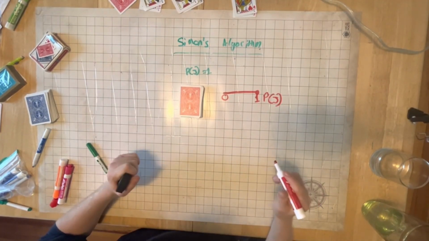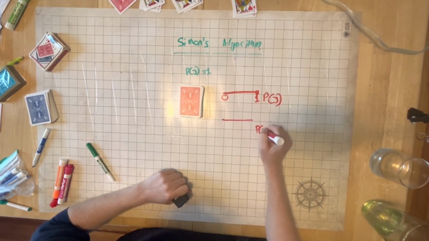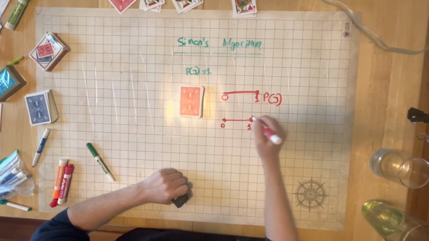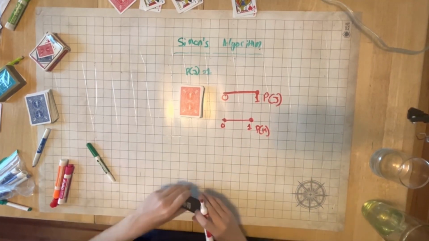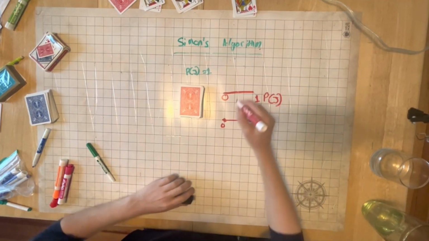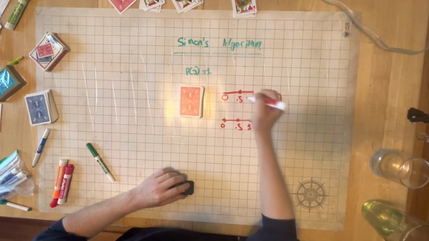Let's also think of a king. If this deck is only kings, we would have some other number line, which is the probability of kings. This would go from 0 to 1 and have a 100% chance of drawing a king. But let's say I said this deck is a 50% chance of drawing either. Okay, fair enough. We have a 0.5 chance of drawing a king, 0.5 chance of drawing a jack.